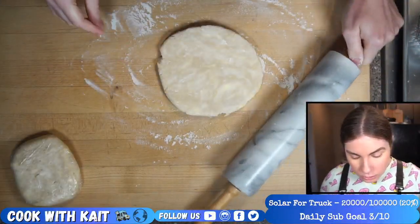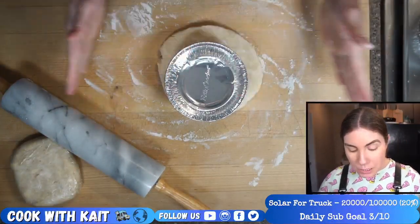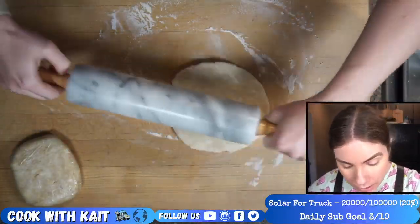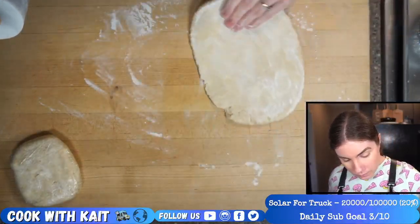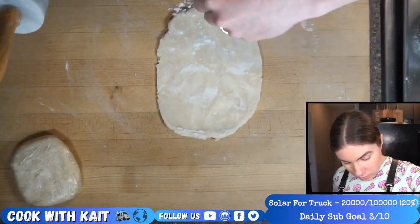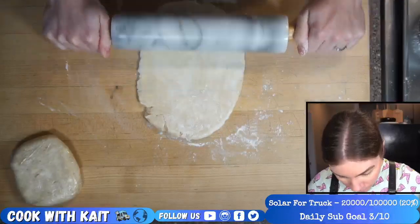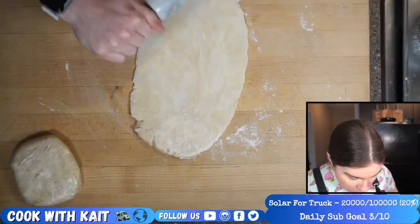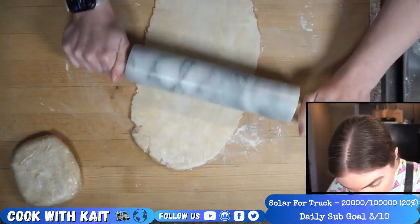Okay, so let's... Actually, I almost got carried away making it too big. So the size of this pan, we don't need to make this any wider. I'm going to make it a lengthwise kind of pie shell to roll out. This is one thing I always sometimes forget when we make the smaller ones. Just flip that over. But yeah, it's really nice. Look at how easy this is rolling out. Oh my gosh. Kind of square that one up a bit. And then I always roll it out to like a quarter inch thickness.